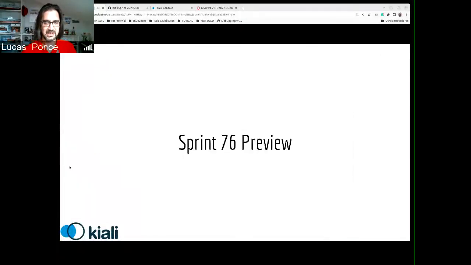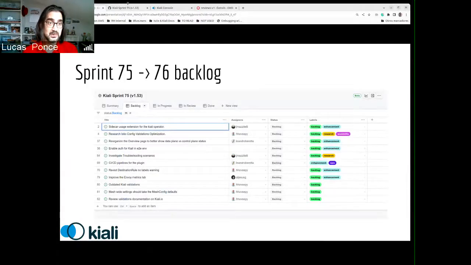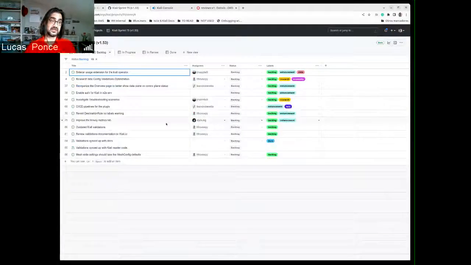And yeah, I guess that was for Sprint 75. Also, starting with this Sprint 75, we are going to show in this session a preview of what you can expect for Sprint 76. The first step is that what we have in the backlog that we couldn't finish in this sprint, we are going to move to the next sprint. So basically, it's more work on validation and more work on performance, right? You will see these kinds of tasks.